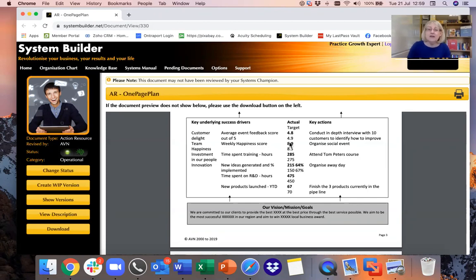So the bottom bit, the vision or the mission or the goals, however you want to do it, has to be important and it has to be in there. It has to be smart. Okay, so back to being really smart: specific, measurable, achievable or possible, whatever you want, realistic, timely.